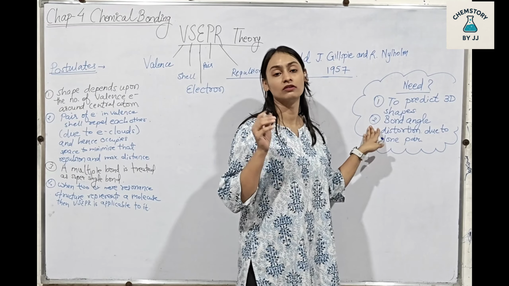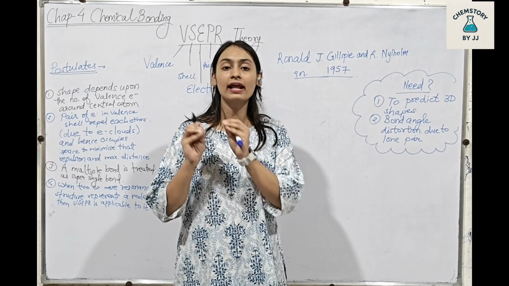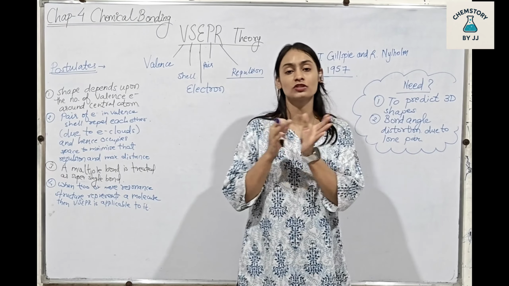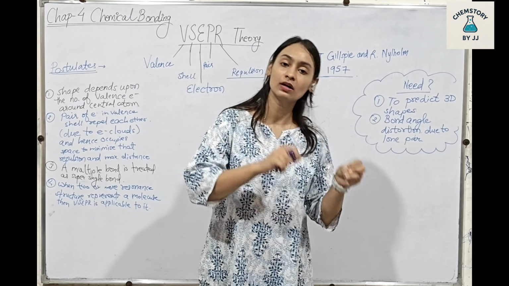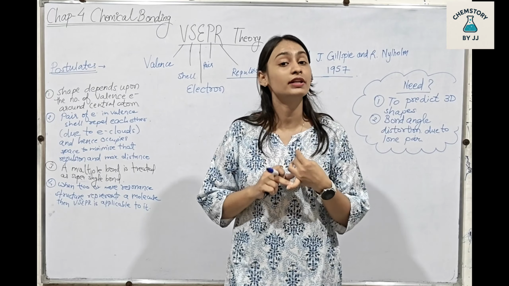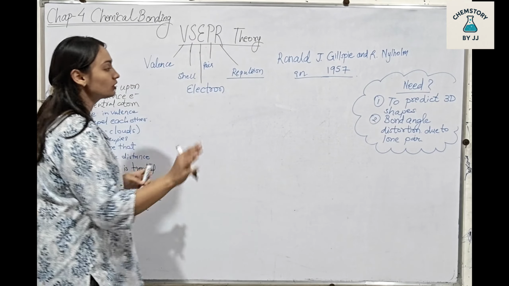As well as, we didn't know why the distortion was happening in bond angles. Bond angles के अंदर distortion क्यों हो रहा है? जो लोन पेयर है वो distortion क्यों करे? क्योंकि bond angle का इमवा होगा ना, या तो angle कम हो जाना या तो angle ज्यादा हो जाना. We'll talk afterwards कि अमोनिया में कैसे bond angle कम हुआ, या वाटर में bond angle क्या रहा, उसकी बात करेंगे, right? Now moving to the postulates of this.